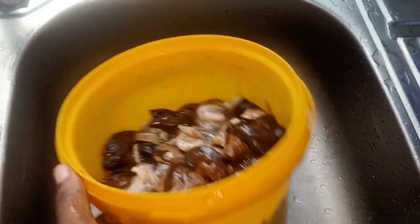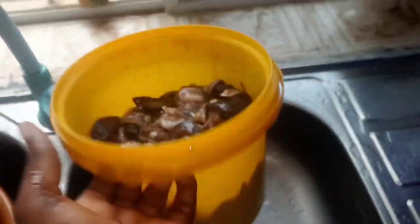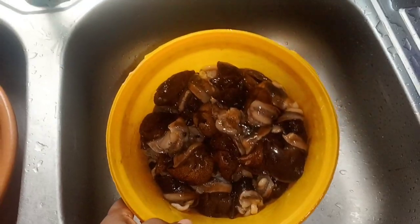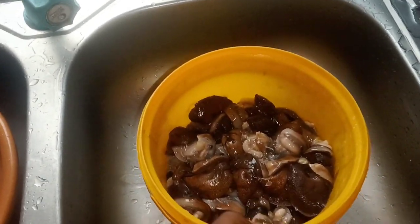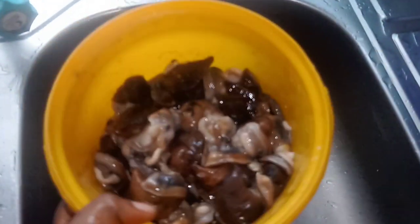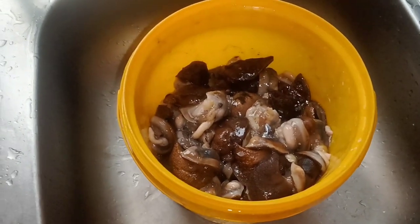You guys, I'm done working this snail. I'm about to wash it, but I don't have lime, so I'll be going to the market now to buy lime that I'll use in washing it. It's only lime or lemon that can remove the sliminess from the snail.